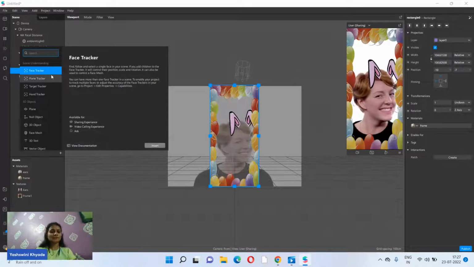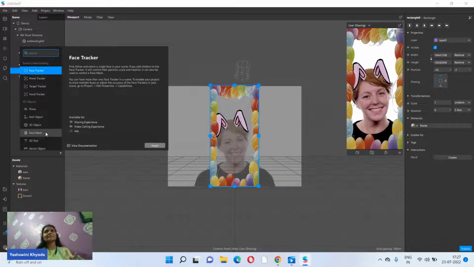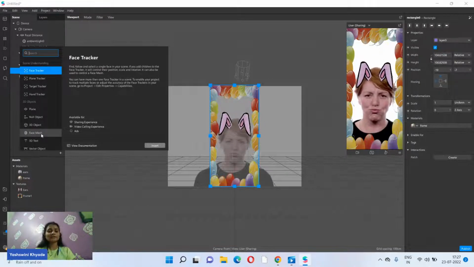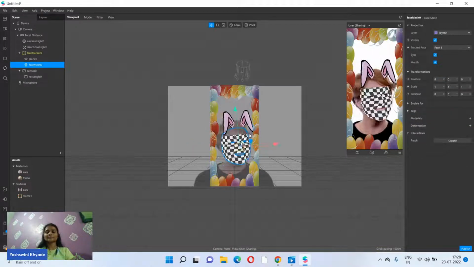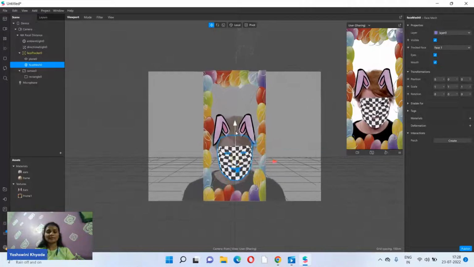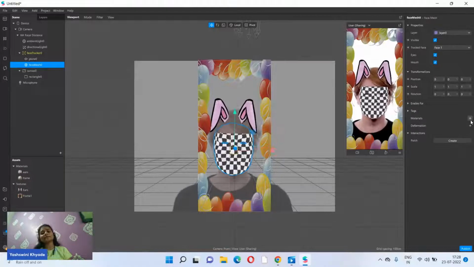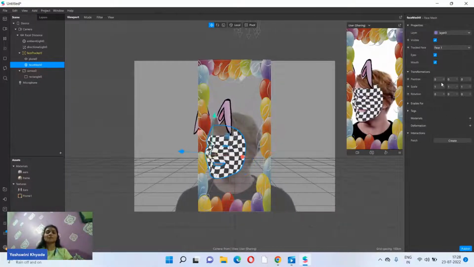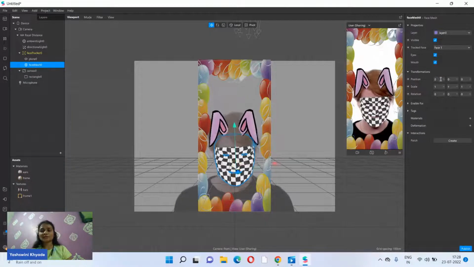So before that, let me show you how face mesh works. As I said, adding something on our cheeks, how it looks. So we will just add that. So just click on face mesh and just click on insert. So it has been added. So we have added the face mesh right over here. So if I want a sticker to be added on my cheeks, for that again we will be doing the same thing. Like here are the options of transformations, scaling, rotation, and the further positioning things.